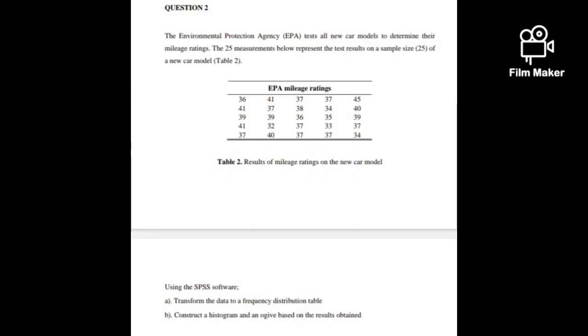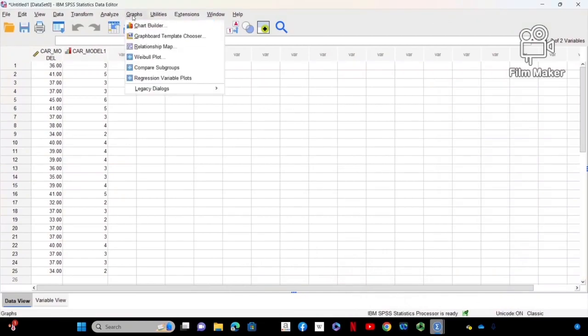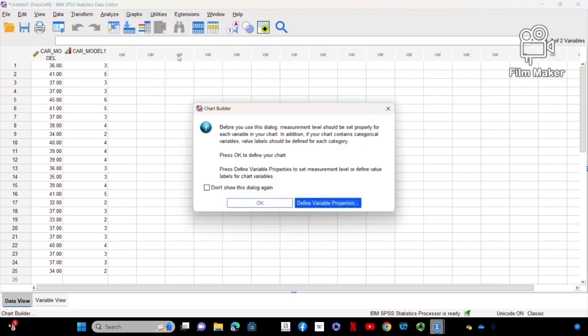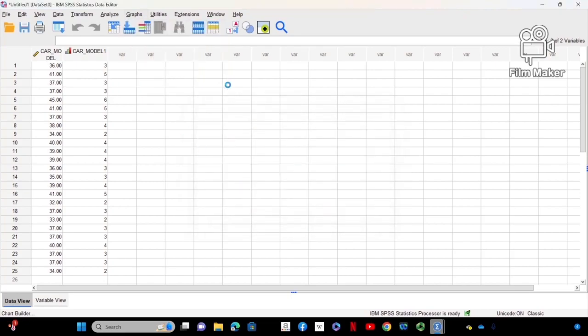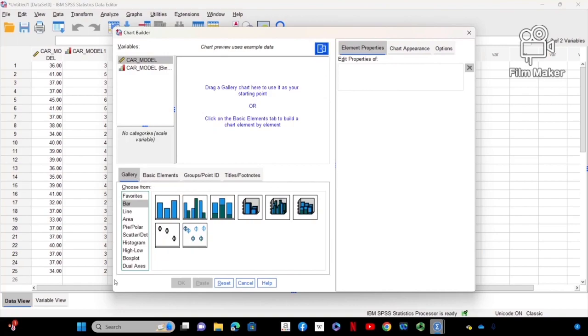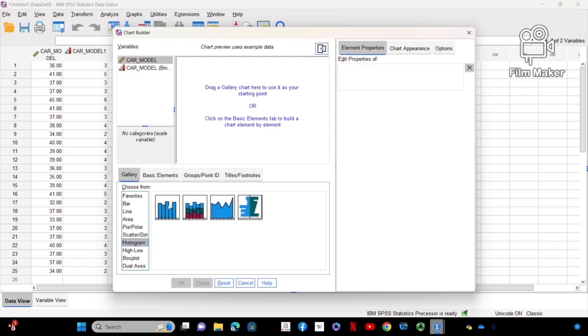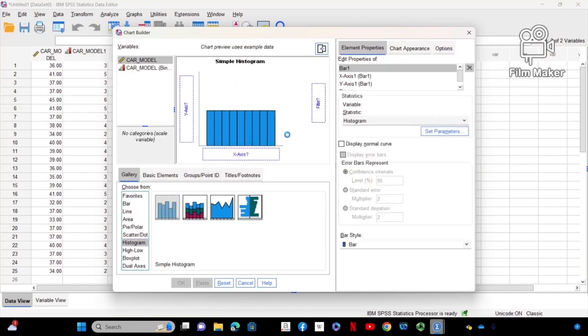So the question 2B is construct a histogram and OGIF based on the result obtained. Okay, so we have to go to the graph section and you click the chart builder and you click OK. Then after that you have to go to the gallery and you can see the types of graph there, and you can choose the histogram and you just swipe it to there, and you can see the x-axis and y-axis from there.